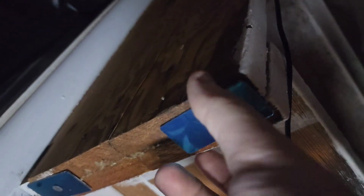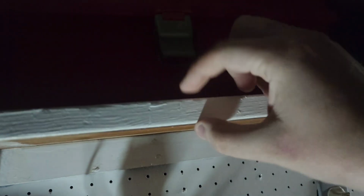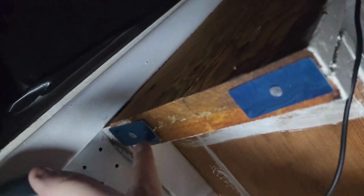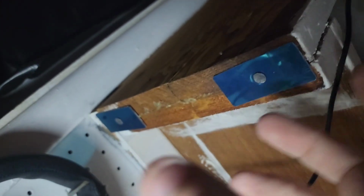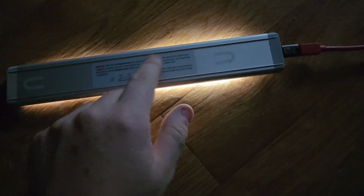Two of them, identical. Since wood is not magnetic, obviously, it came with some small screws, but I just used nails instead. Since the nails were too thick to go through here without poking through, just in this area here, we just hammered these nails up in there. And these are magnetic. It came with 2 each plus 2 extras for spares. And the back of here, you got the magnets, and you can read right there, like I said, the brightness.